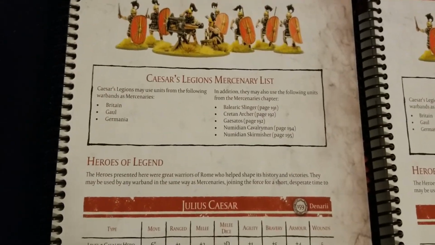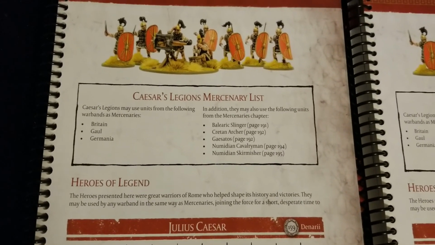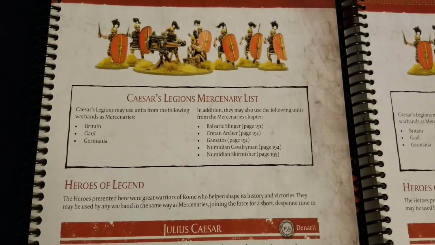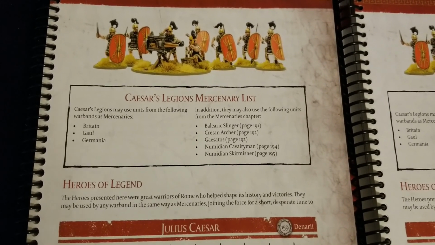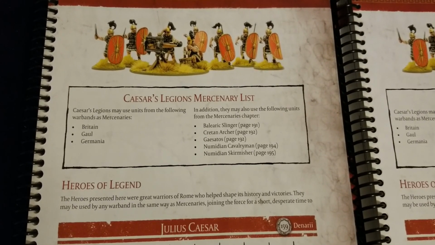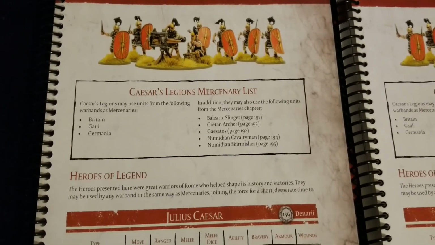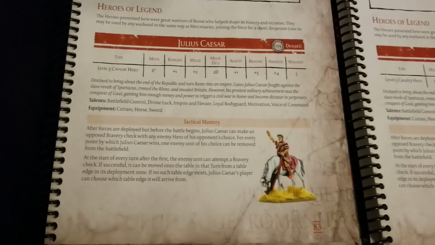All right, guys, taking a look at the mercenary options. So I believe these have all essentially stayed the same. So again, we get Britain, Gaul, and Germania, and then the true mercenaries there. The Balearic slingers still the same, Cretan archers, Gaesatae, and then the Numidian option. So we still have that. All right, then we move on into our heroes of legend here.